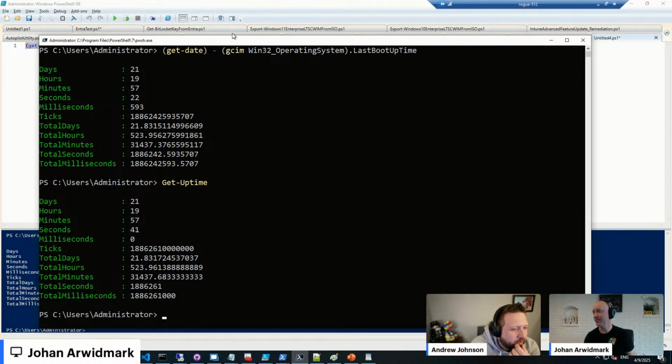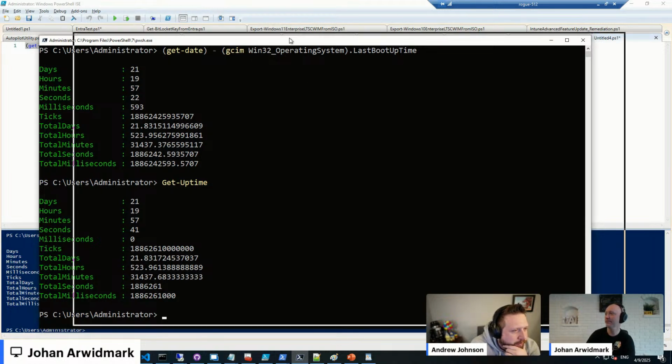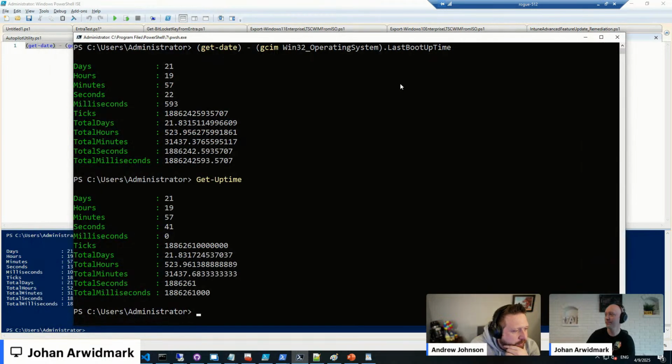So the question is, this one should be available, because this is just pure WMI. So I wonder if that's just giving you the same time that would have been gathered by hardware inventory that you found in the database, except obviously here it's going to give you real time. Yeah, should be.